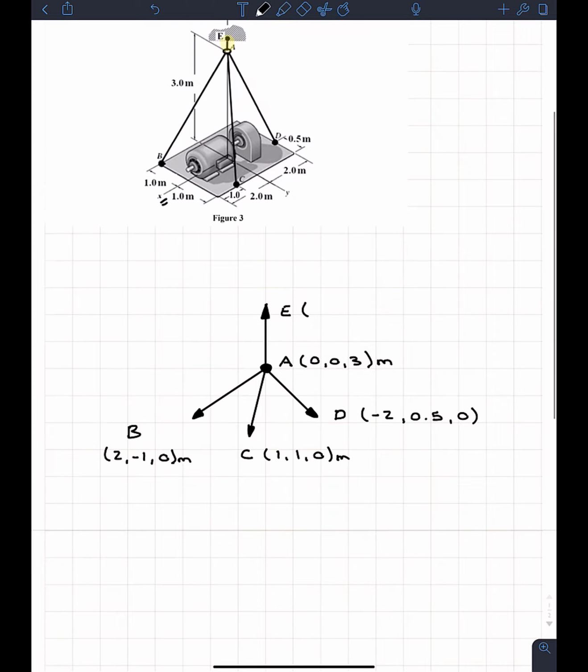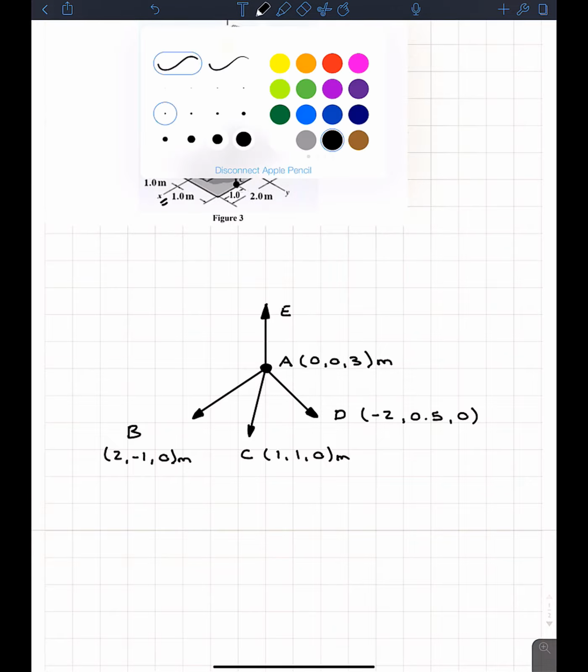So the hardest part of this is really just figuring out what are all the dimensions I'm looking for. And once that's done, we can start putting in our unknowns. So remember, we said point E, it doesn't really matter, so I'm going to erase the bracket. But our unknowns, let's put in red so they really stick out.